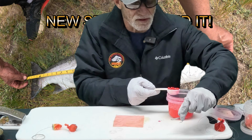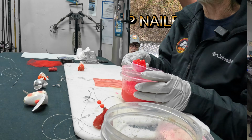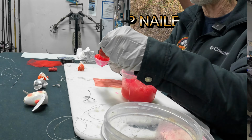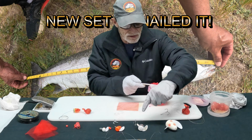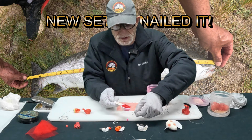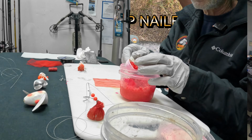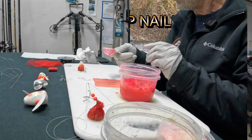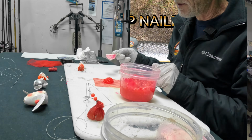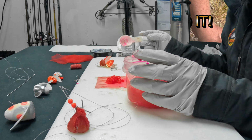If I want to go to this size hook, I'm going to get myself a little bit bigger of a little kid's scoop like that. And that's going to make a sack about this big. If I want to go to that size, I'm going to take half a tablespoon and I'm going to make a sack about this big. Okay, so maybe just a little bit out of there like that. So for a sack this big, this is probably just right there, just like that, okay? And that should be perfect for this size hook and that sack.